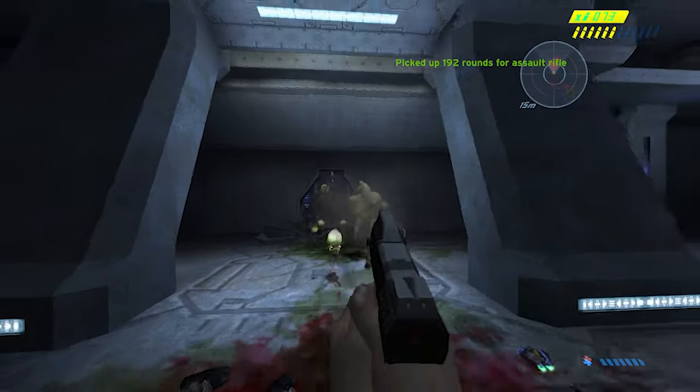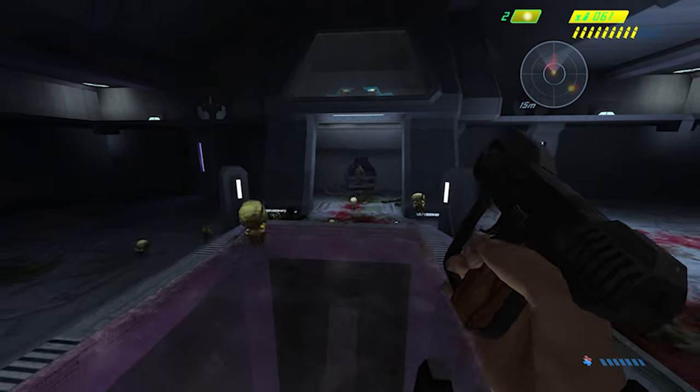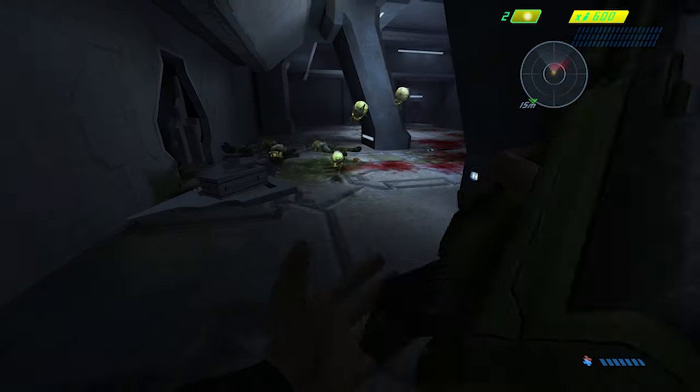I also noticed there's no reticle on your weapons, unless you're zooming in with your pistol or with your sniper rifle, then you would have a reticle. So you have to be more careful on how you aim without it, so it's way more challenging and kind of realistic in a way.